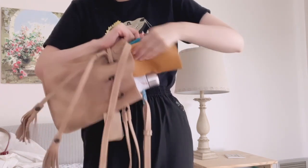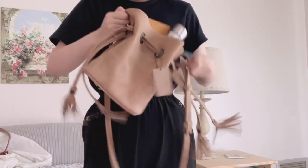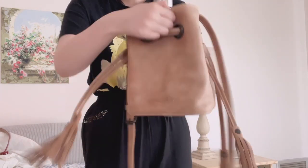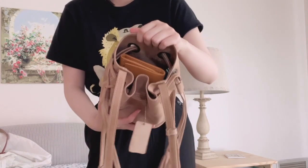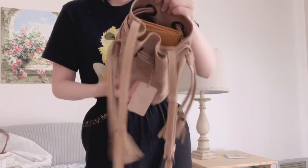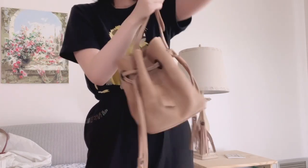So I typically do not really carry a full-size wallet. So everything will fit inside. They will not stick out, but they are above the drawstring line. And I can easily slide in my phone, put a hand sanitizer in there as well. If I take out my water bottle, I can easily fit a pair of sunglasses, case, keys, some additional items in there. So the size of this mini bucket bag is definitely the size I'm looking for.